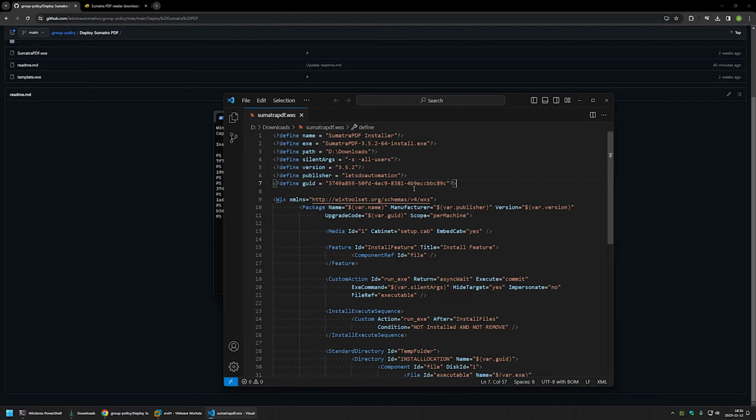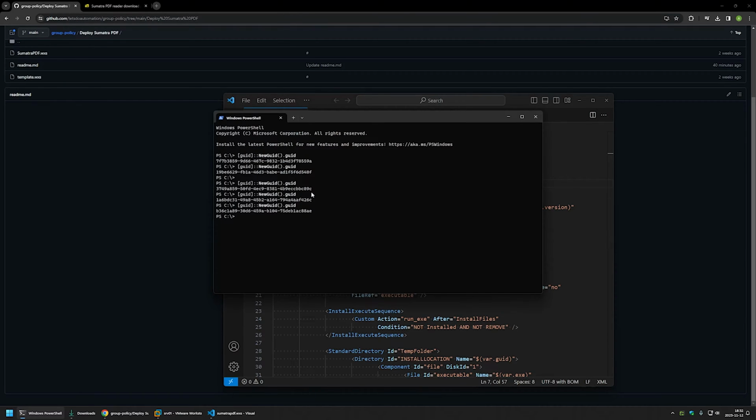Now we can use Wix to create an MSI package. And for that I will go back to the terminal. And here I will change the location to the location where I have my executable and my configuration file. And like I said before, it's in my D downloads folder. So I will type cd d and then downloads, and if I type dir there, we can see that I have my executable here and the Wix configuration file.